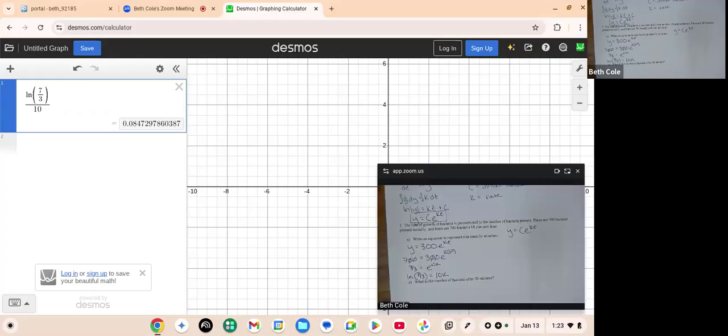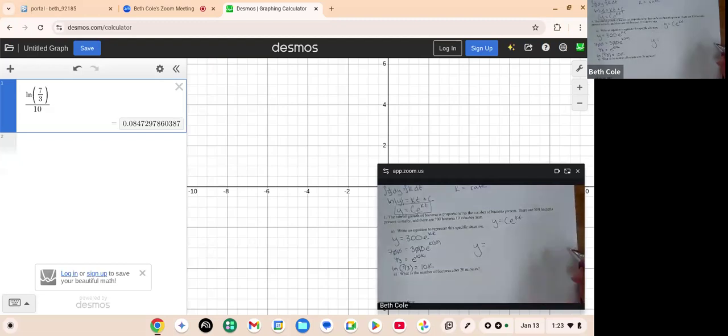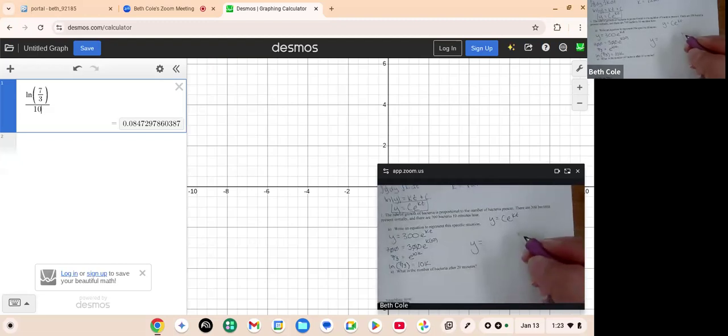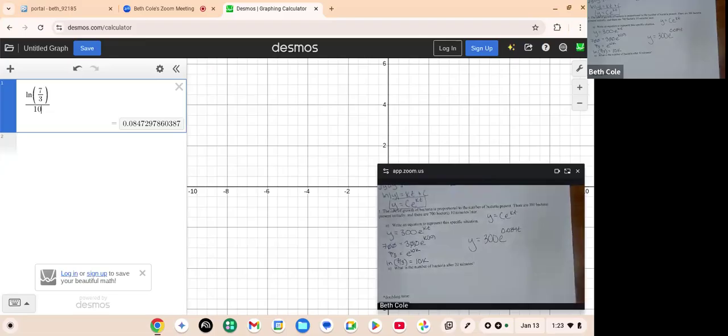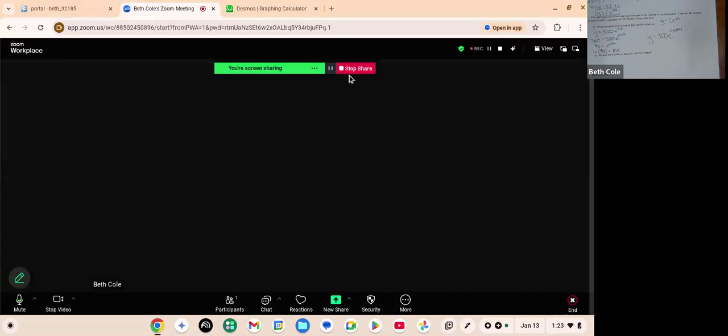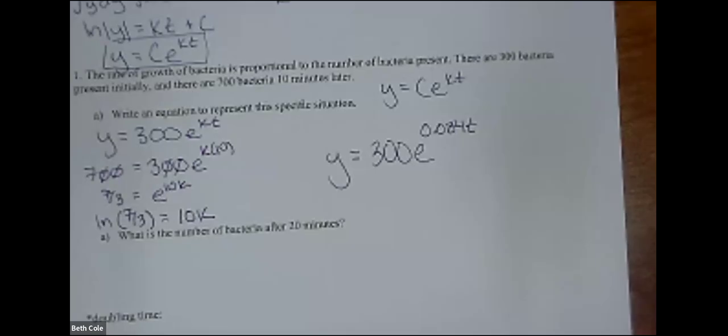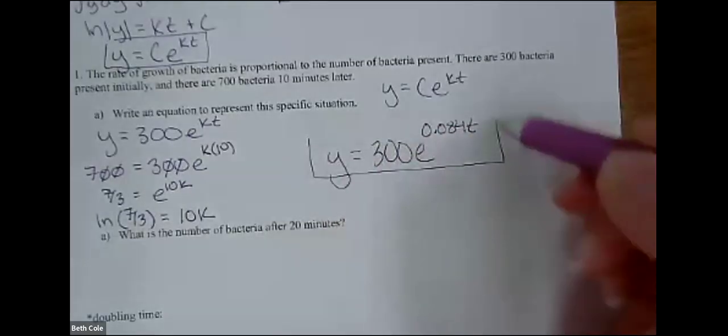What is the actual question? Because that's not the answer. They didn't ask for the rate. They asked for what? Oh, write an equation. Okay, sorry, I even got ahead of myself in my mind. So writing your equation, it's going to be y equals, and what was c? What was our initial amount? 300 e to the power 0.084 times t. And I'll stop sharing so you can see that bigger. I thought I could just do it all at once, but it didn't work out that way. So this is your answer. We wanted the equation.